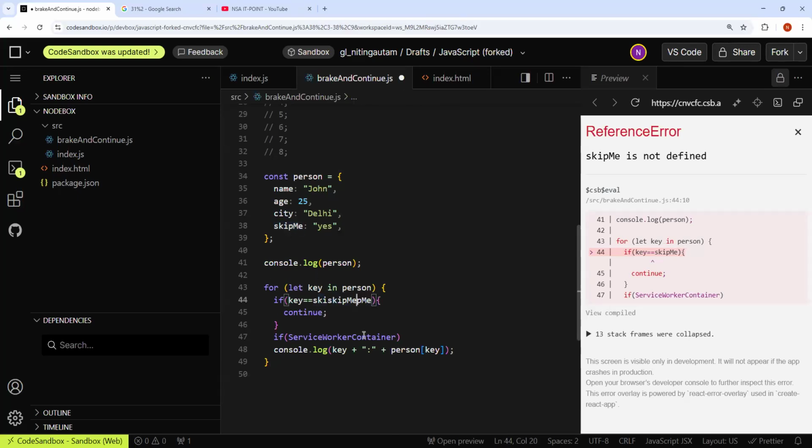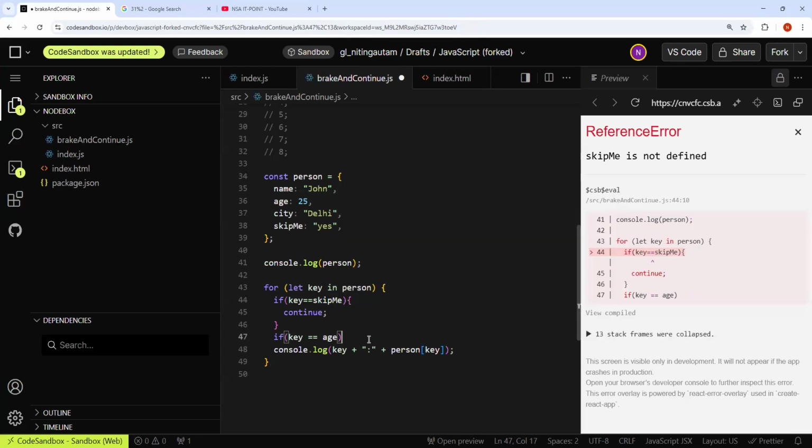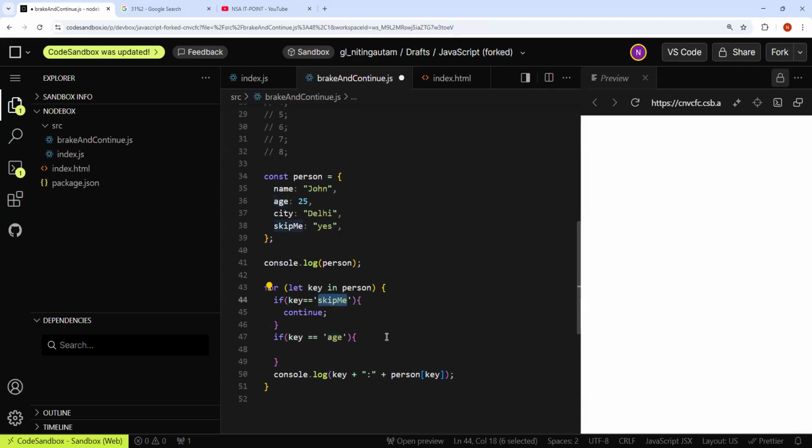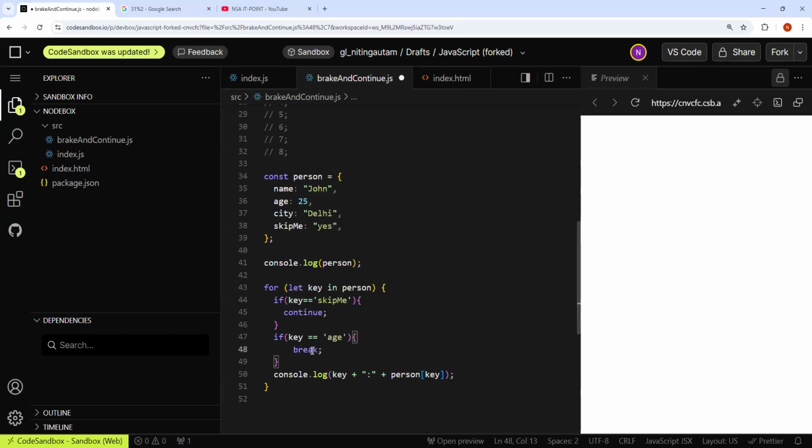Let's correct things. And if key equals age, it will get skipped. It should be a string. And it's skip and break: break.